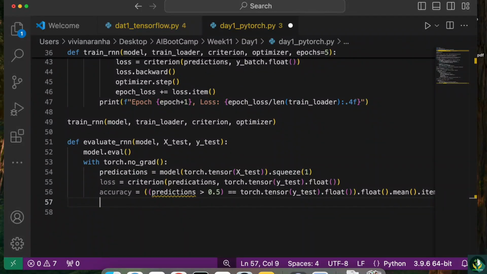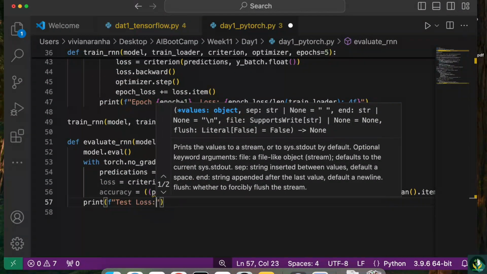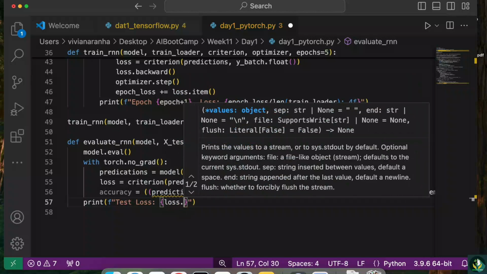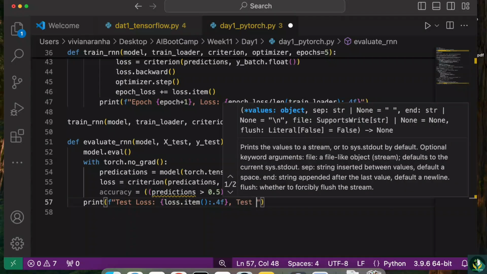Now finally, let's go ahead and print our f-string: test loss is test loss.item, and I'll say .4f. Now for test accuracy, I will say accuracy .4f.